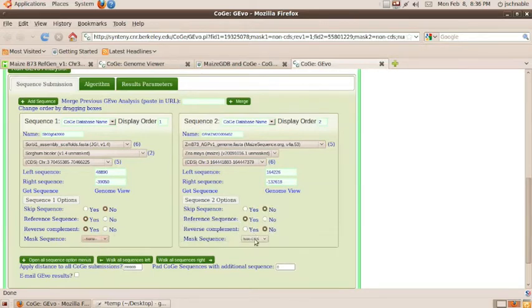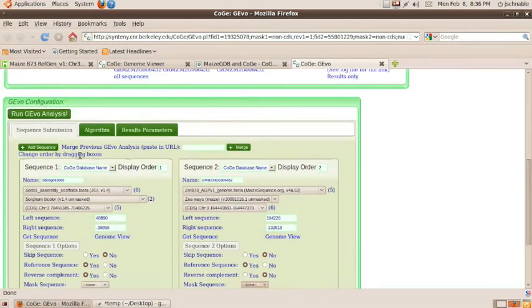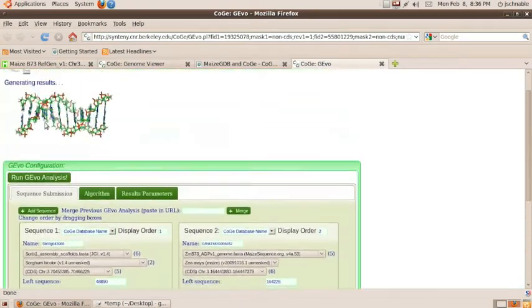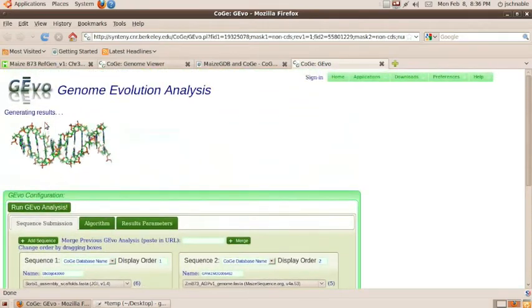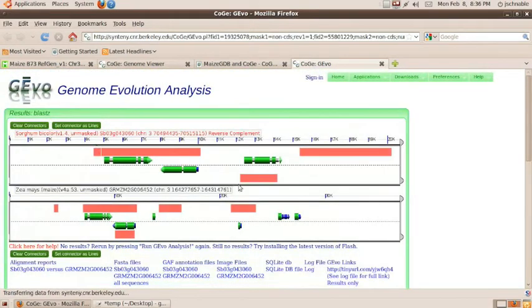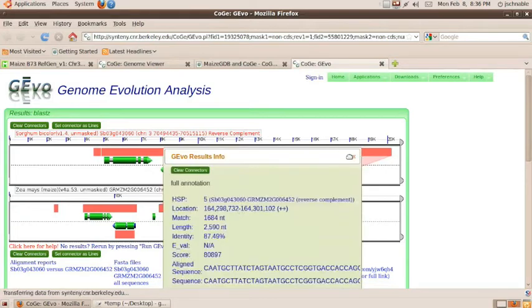So why don't we turn off the CDS filters so we'll look at the entire sequence and see if the copy in maize simply wasn't called as a gene. And now you can see that, in fact, that does not appear to be the case. We've got these two little segments here, which I'm not quite sure what they are.